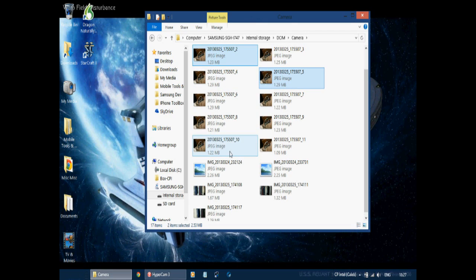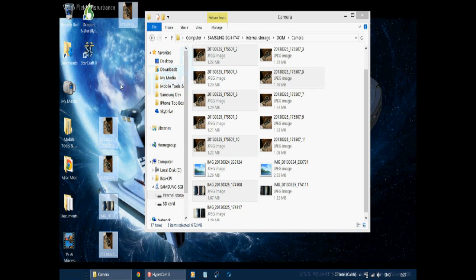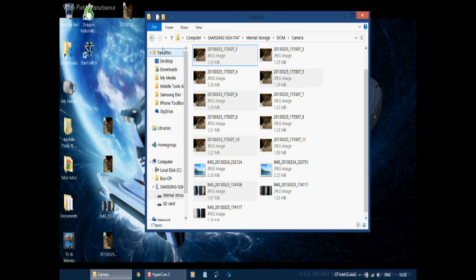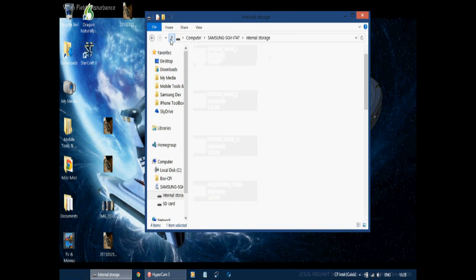And so, like I said, we can choose specifically what photos we want instead of, say, having to collect them all. We can just select whatever photos. Oh, I only want these two. Or as well, if you press and hold the control button and keep holding it, then you can just grab specific photos, whatever ones you want.